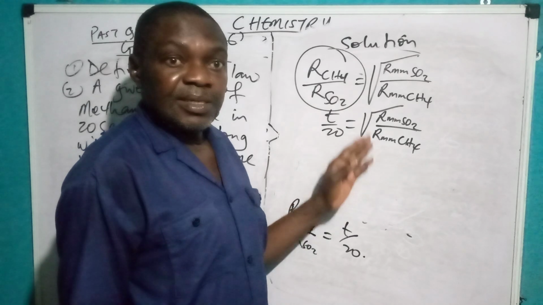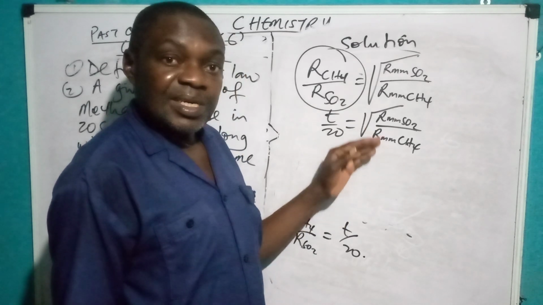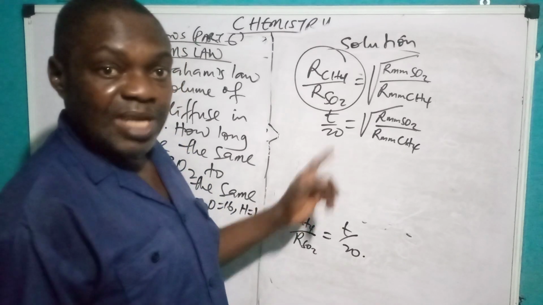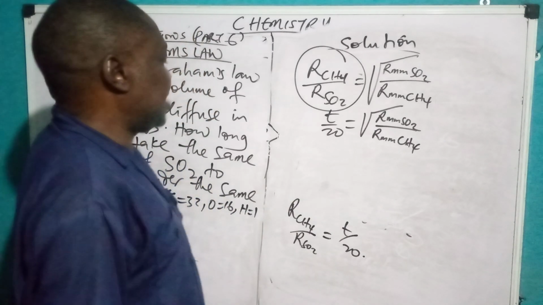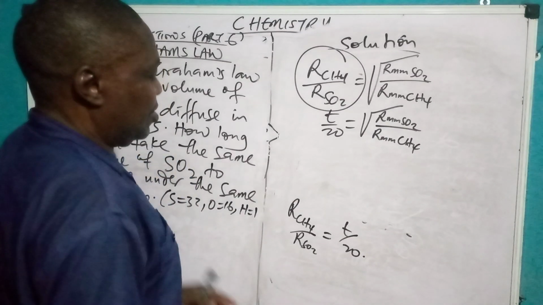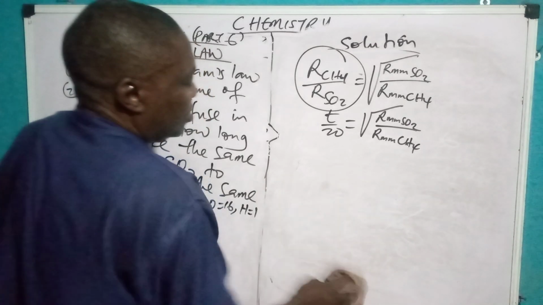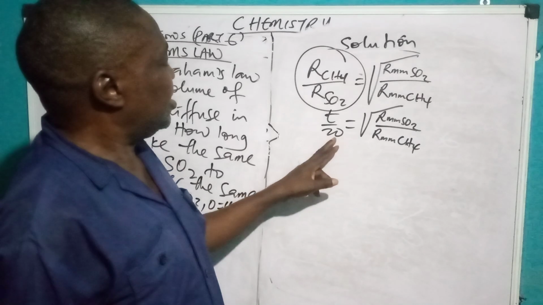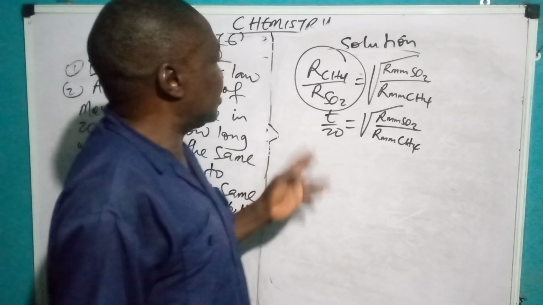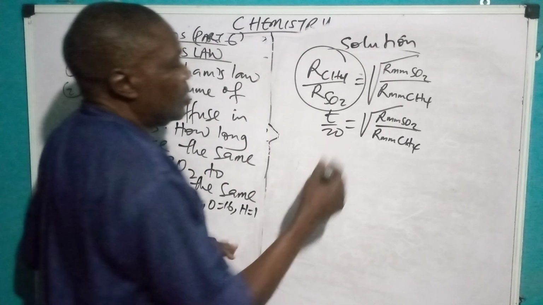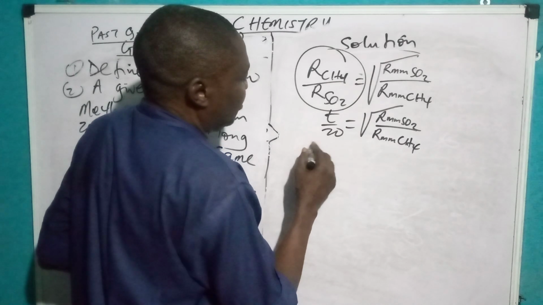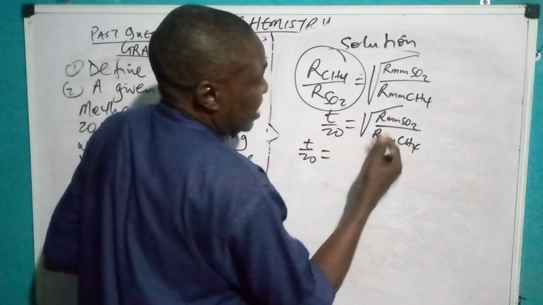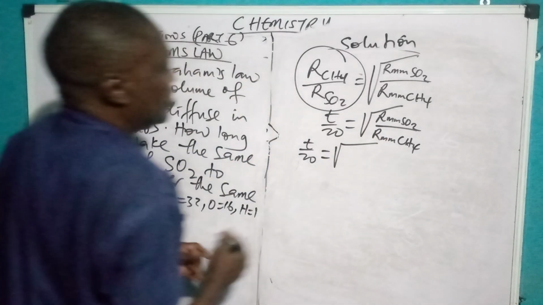Put your data on this video, start copying it as it is. At the end of the day, see if you can do it without looking at the video. So that is how it is. Then make sure as you are watching it, you are following the sequence of solving. So you have these two, T over 20 equal, remember we have substituted it. So what we now do, we write it in the form of this, T over 20 equals, let's substitute.